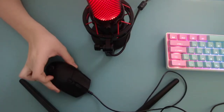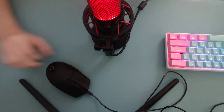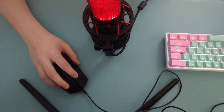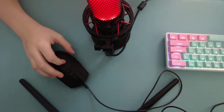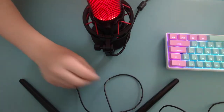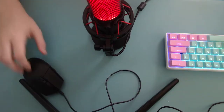It is pretty wide though. It's about as wide as the XM1 RGB, but in the middle, like right here. Then it really gets small down here, and it just feels so nice for fingertip. Man, the cable is garbage. It's just a normal rubber cable. If you're gonna main this mouse, just paracord it. The feet are garbage, but it's a Logitech mouse. What were you expecting?